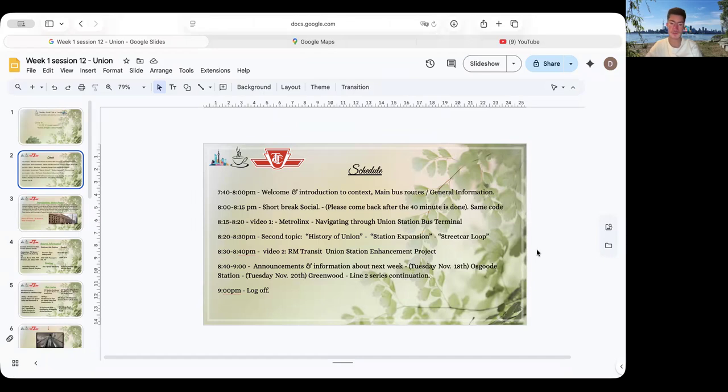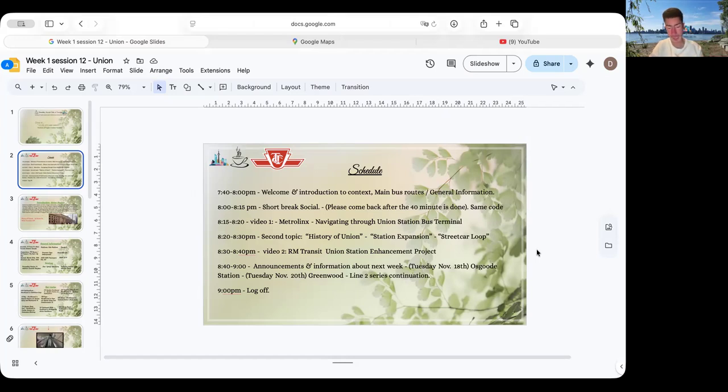If you don't know what Union Station Bus Terminal is, it is a station that is located inside of Union Station itself. So don't be confused with TTC and GO Transit. It is, I believe, a 10-minute walk from the station itself.